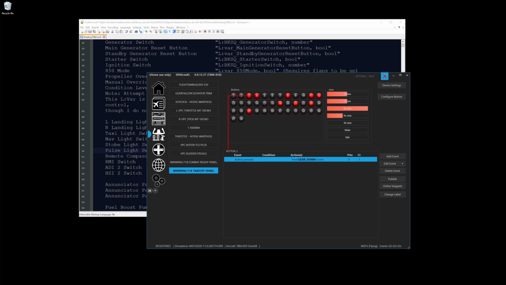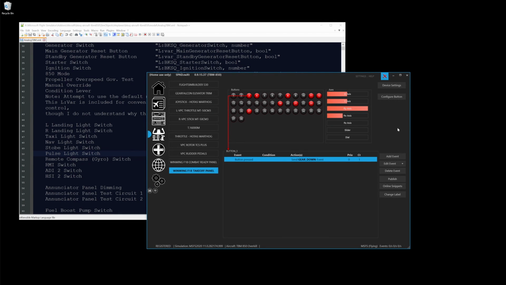And what we're going to do, guys, as we get all this stuff mapped out, we're going to go through and test it all. So it should be a lot of fun. Okay, so we have our lights bound. We have our landing gear bound. Let's get into LVARs. We're going to do LVARs, and then we will do the axis.